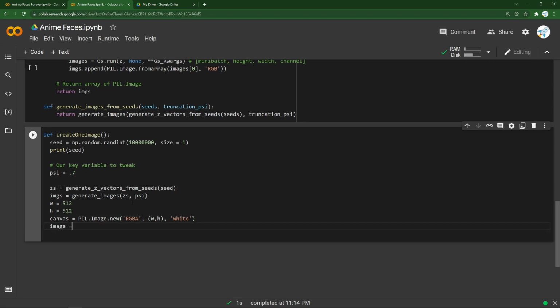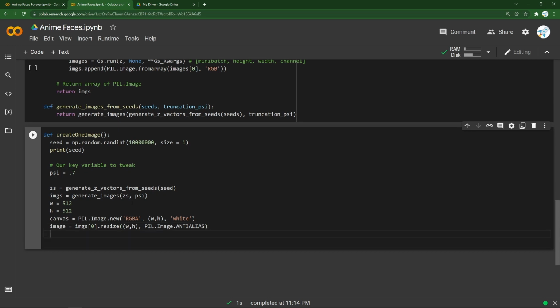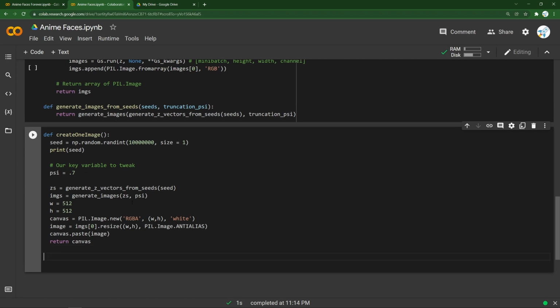So the image could be the first thing we get back in our single element array, resize it by the tuple of the width and the height, and then use the anti-alias parameter for the resizing to see how it'll shrink. And then we can take the canvas and paste our image on it and return that canvas. So what happens then if we run this?